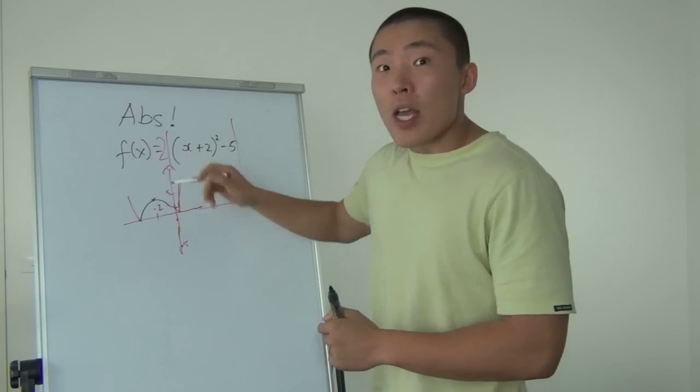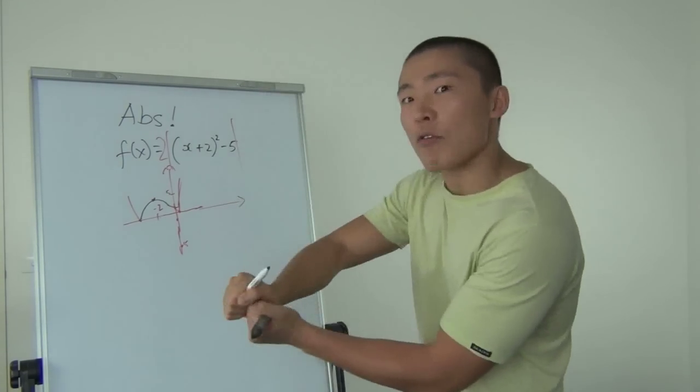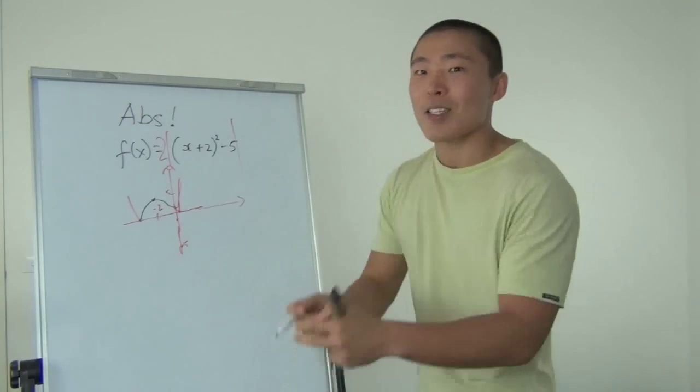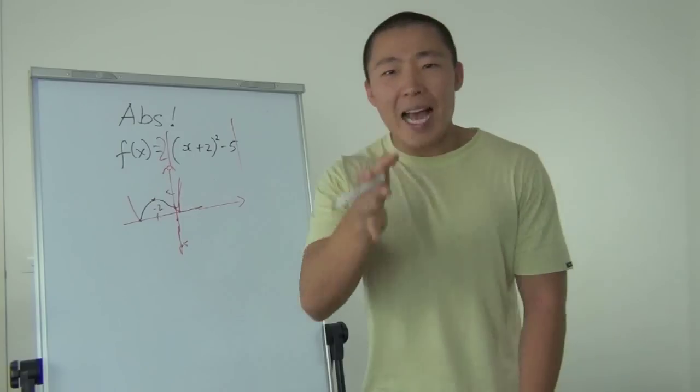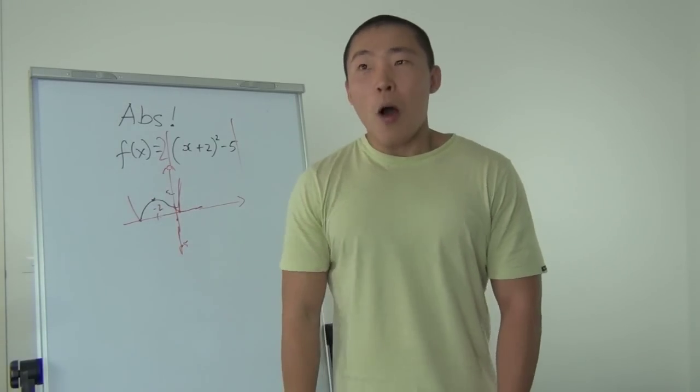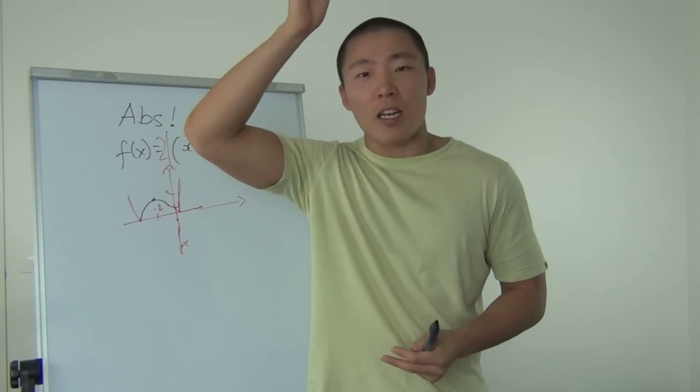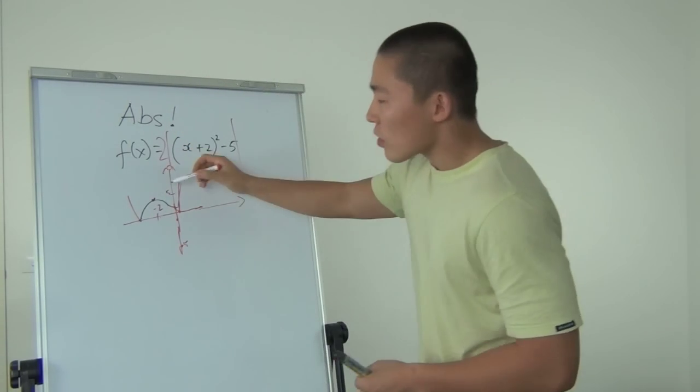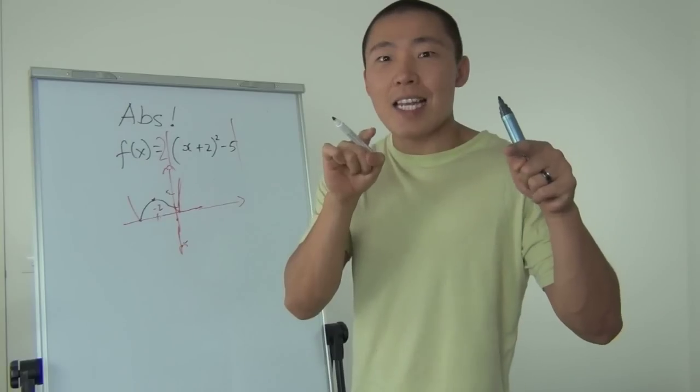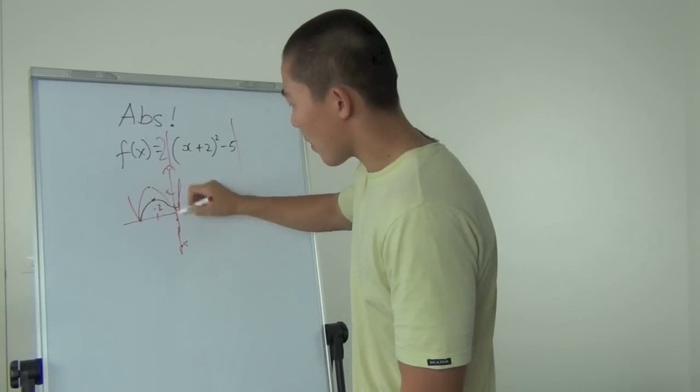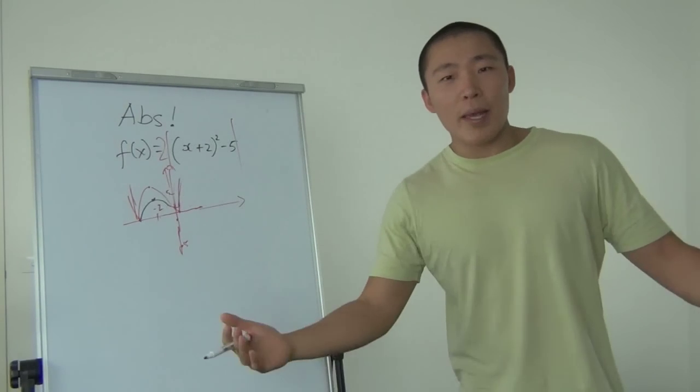So that 2 is, by the way, is that outside or inside? It's outside. That means it goes up and down. So it's a stretch factor 2 this way. So now it's twice as tall. So many people, so many bad teachers teach it this way and they go, oh, it's thinner. No, it's not. It's twice as tall. Those teachers are full of shit, right? It's twice as tall. So now instead of 5, instead of being at 5, now it's at 10. Boom. And these get a little steeper as well. Does that make sense? Okay?